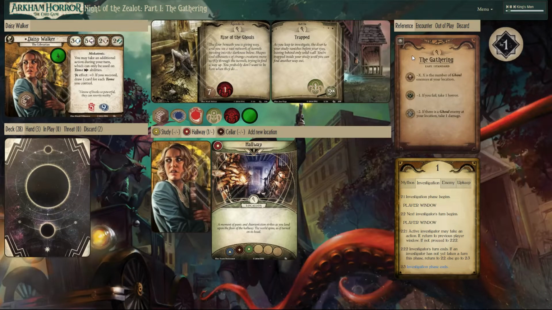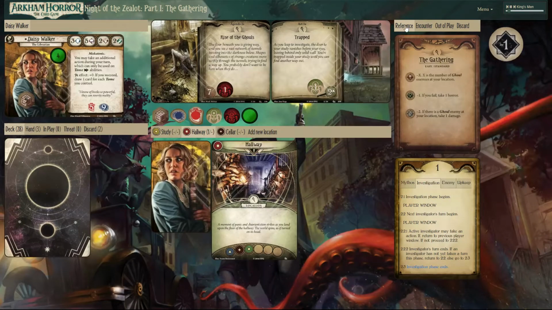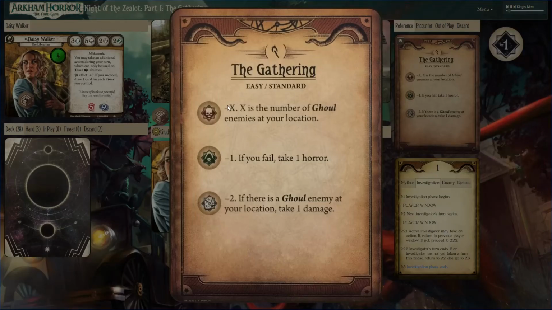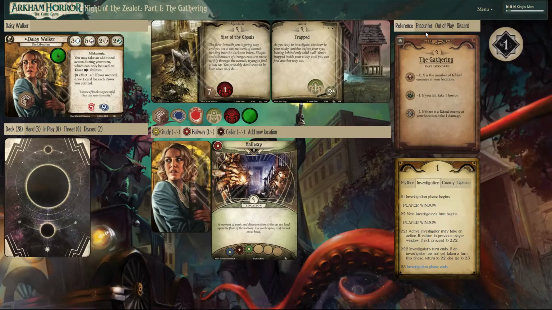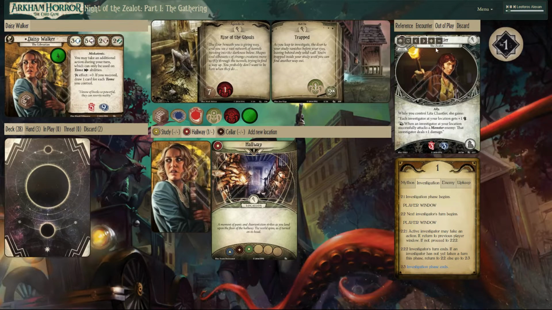Here we have some other decks. You have the reference card for the different settings that you have selected, the difficulty, and this indicates what the different chaos tokens would do. You have the encounter deck, and yeah, I have already talked about these toolbar icons. The out of play deck, where you have some special cards.